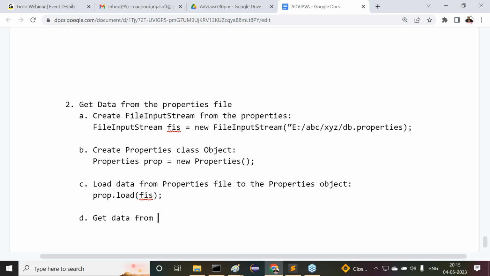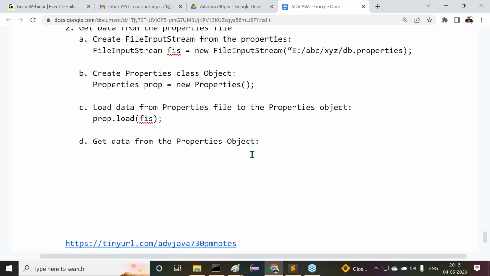Next, get data from the Properties object. How are we able to get data from the Properties object? Observe carefully.